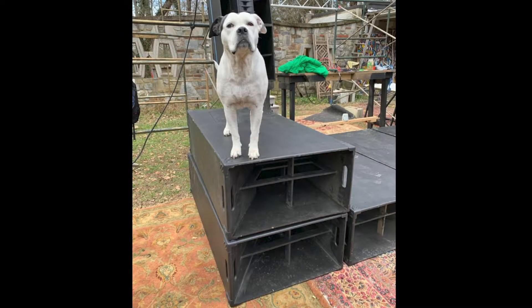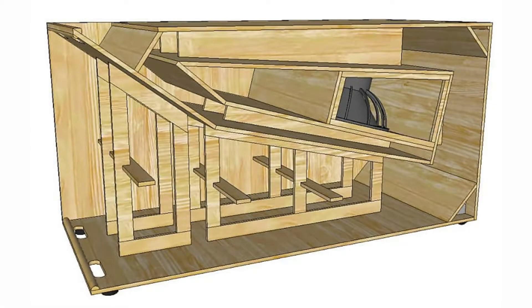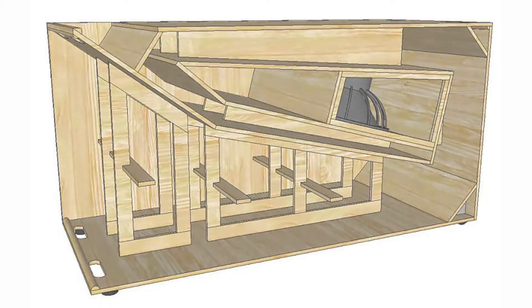The first thing to notice is the massive folded horn cabinets of the Tuba 60 subwoofers. When it comes to earth-shaking, gut-wrenching, low-down bass, there is no substitute for a folded horn. Folded horns utilize state-of-the-art folding geometries to achieve an unmatched combination of efficiency and bandwidth. That translates into huge bass from small cabinets with high efficiency that keeps amp power requirements minimal.